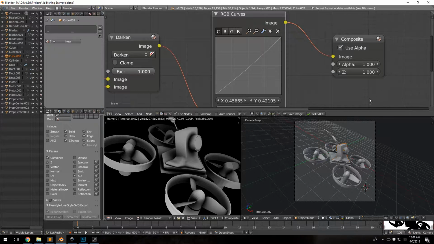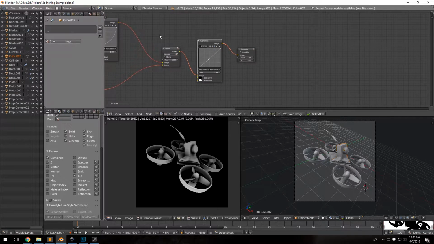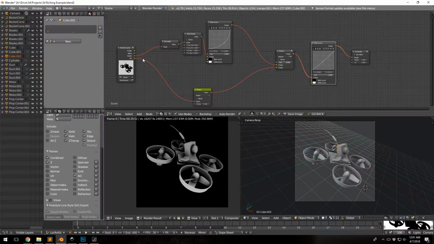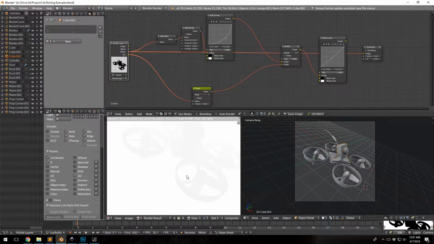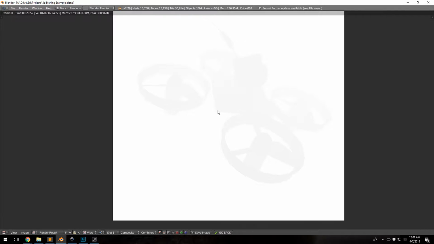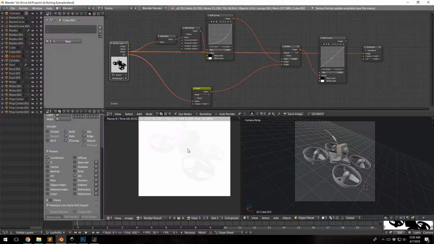This is the output, the end of the road. Whatever goes into the composite node is what will show up in your image down here. Cool. So let's take a look at what we got there. If we look at the depth pass directly, this is what we get. That's lame. What are we going to do with that? It's pretty much all white, which means as far as the Glowforge is concerned, it just doesn't do anything.